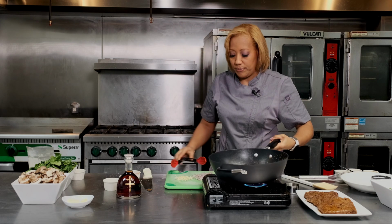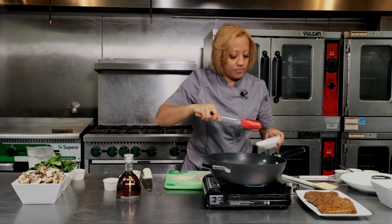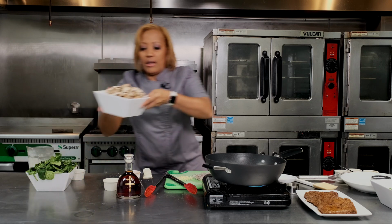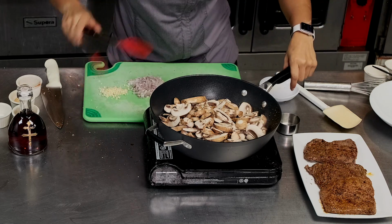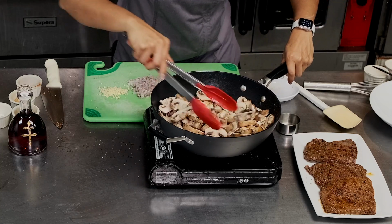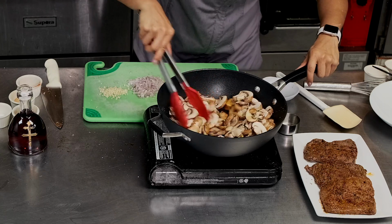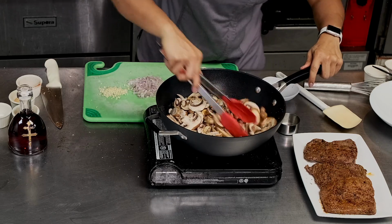So we're going to use the same skillet, and we'll put in just a little bit more butter. All right, you can use all the flavors that are in here already. That is going to be an added benefit, and we're going to add in our mushrooms. So these are baby Bella mushrooms. We're going to cook these down so they're nice and a brownish color. And while these are cooking, we're going to add in our garlic and our scallion. Once it cooks down just a little bit more.